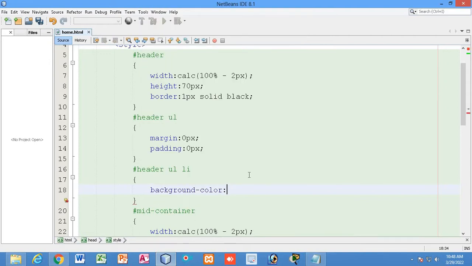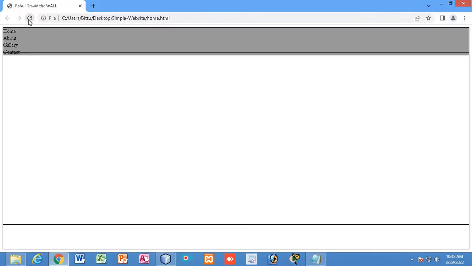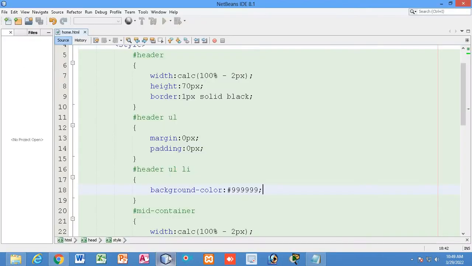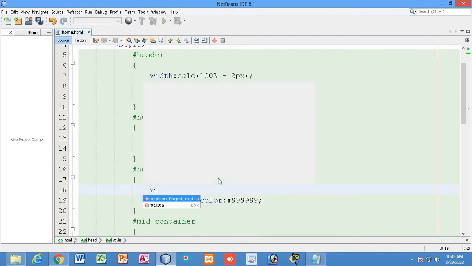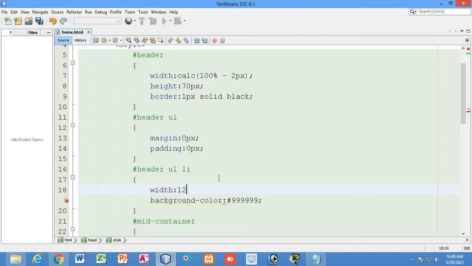So I am giving background color for li. So this will be the color. This will be the background color for the li. So you can see, background color I have set for the li, but I will also set the width. Width will be only say 120px, only 120px width.